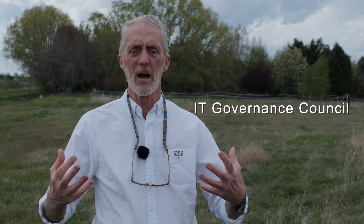And then we have the ITGC, or IT Governance Council, which consists of the vice presidents here at Boise State. They help approve what we're doing. We have a series of reports that we provide them. They basically hold us accountable to do the things that we need to do here at the university. And also in certain instances, they will help provide resources to get major initiatives and major projects done.